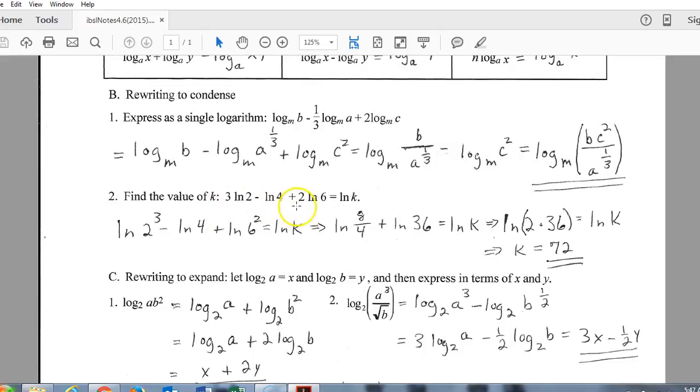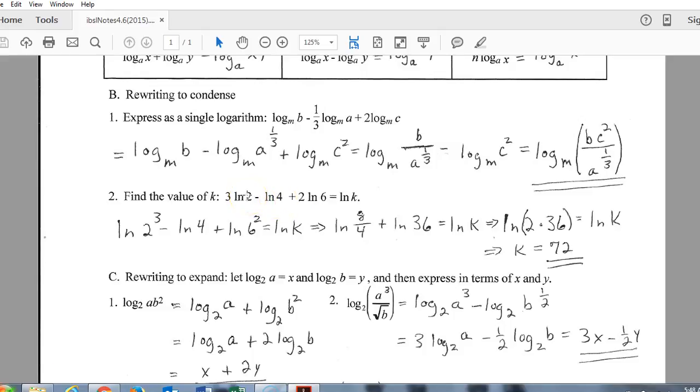Solving for k is super popular for IB type questions and test style questions. So example 2 here is definitely one you want to be familiar with. If we have this look here, they're saying this is going to equal the natural log of something, so figure out what that something is. If I follow the same basic properties that I just did in the last one, remember that positives go on top and negatives go on bottom. So right off the bat, I can say 2 to the 3rd power is going to go on top. So is 6 to the 2nd power. And I have my 4 on the bottom because it's led by a negative. So I can quickly get to the end by looking at that.